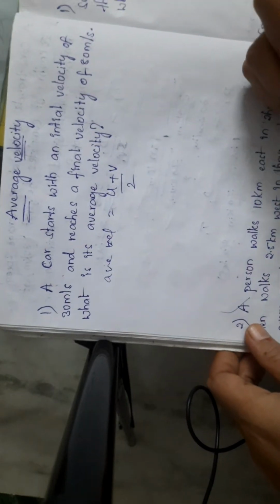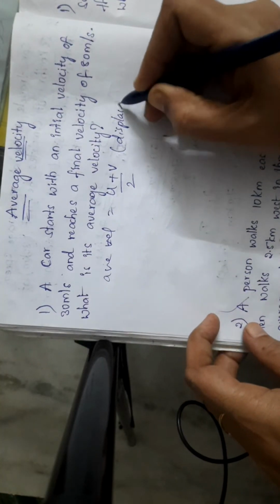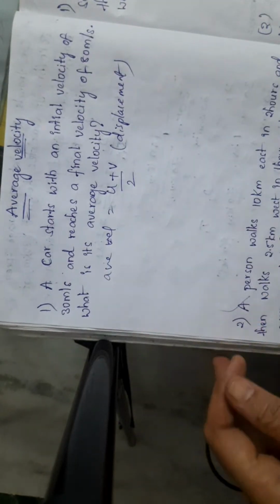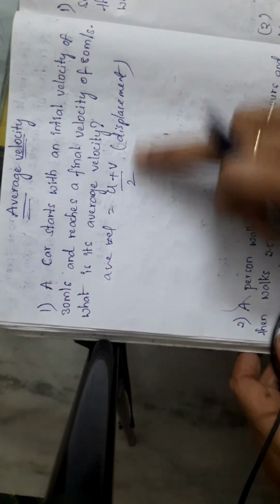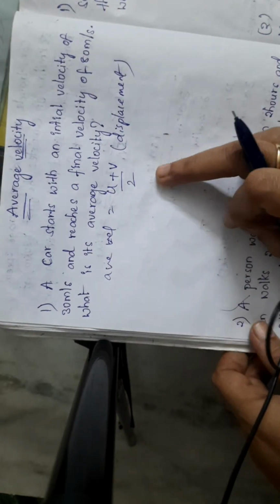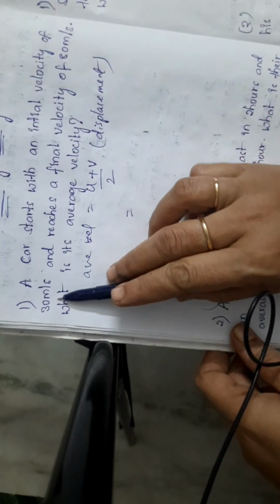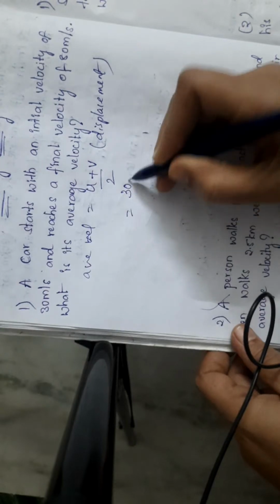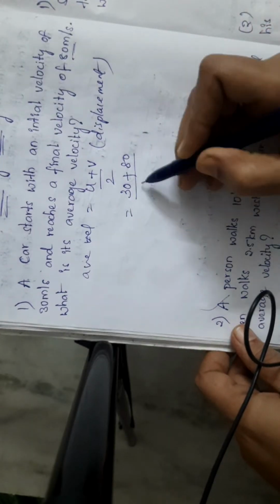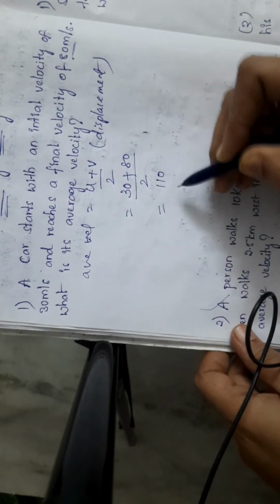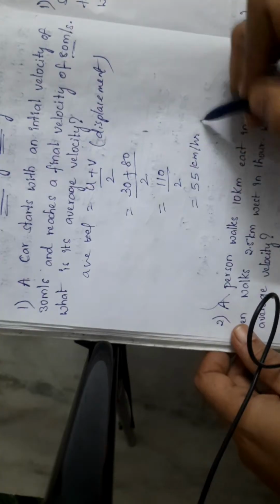If suppose total distance, displacement, all those are not given. If displacement is not given, for general, average velocity formula is total displacement upon total time. If displacement is not given, we are going to find it out by using the formula u plus v divided by 2. So here u is initial speed. Its starting speed is 30. So we'll take it as 30 and v is 80. So let it be 80 divided by 2. Thus the final answer is 110 divided by 2. Its average velocity is 55 km per hour.